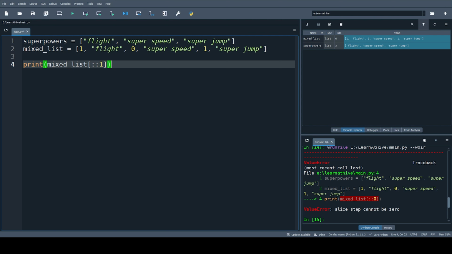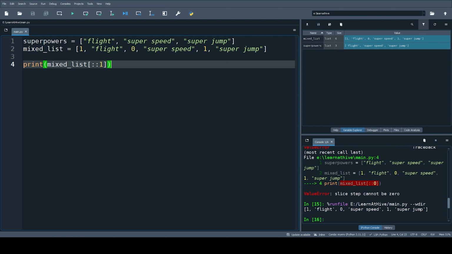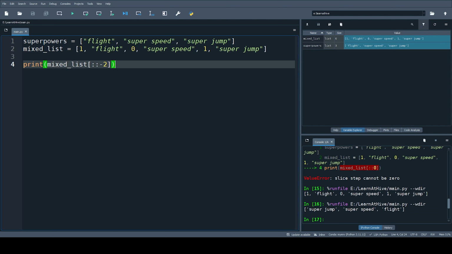But you can use 1, as you can see, and it will print the list directly. If you use -1 instead of this, it will print in reverse. If you use -2, as you can see, super jump, super speed, and flight. Reverse of what we have done before.